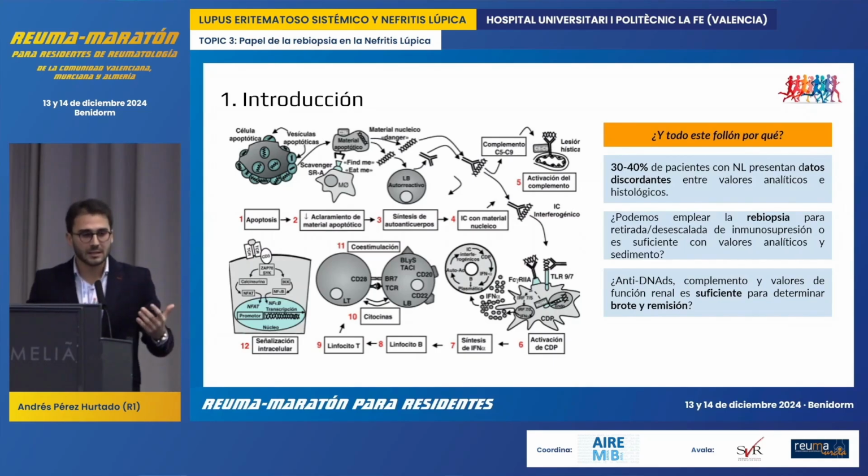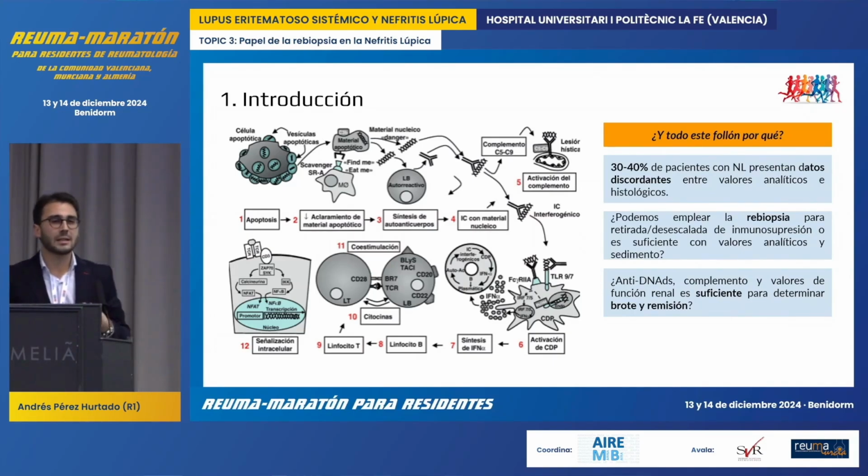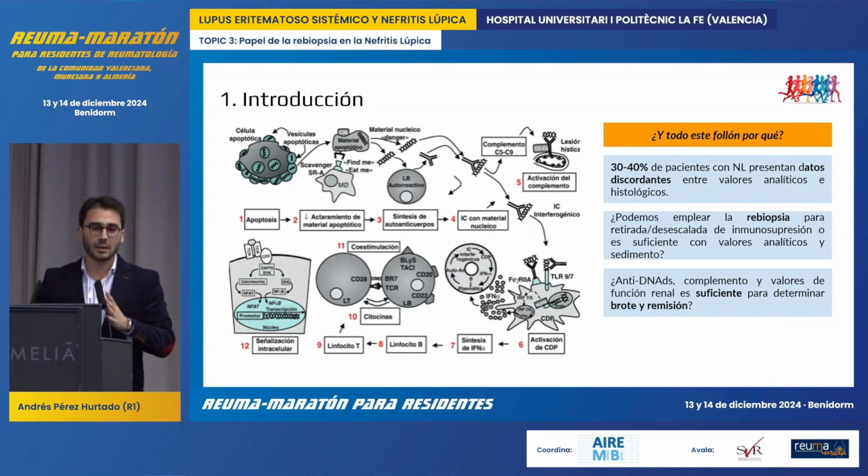And after giving it some thought and looking through some papers, or even considering other topics to discuss in this presentation, basically we largely rely on analytical markers and urine sediment, right? That is, elevated anti-DNA, decreased complement levels, active sediment, proteinuria, etc. But do you really think these markers are reliable with the frequency or reliability that we attribute to them? In other words, do you think they truly reflect in the vast majority of patients the renal activity seen at the histopathological level? Well, that's another doubt, another question that I'm also going to try to address.